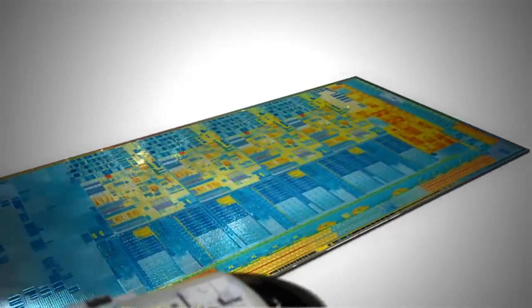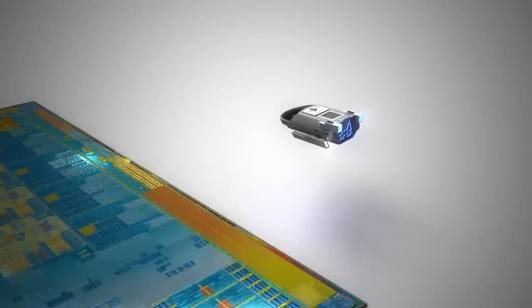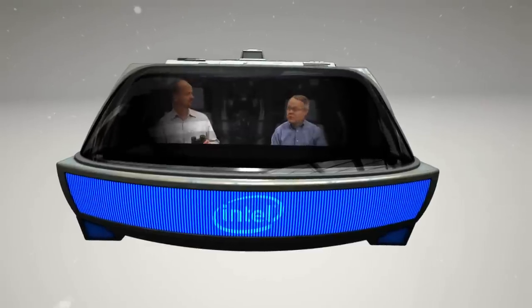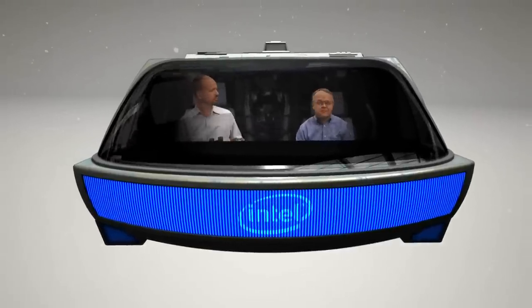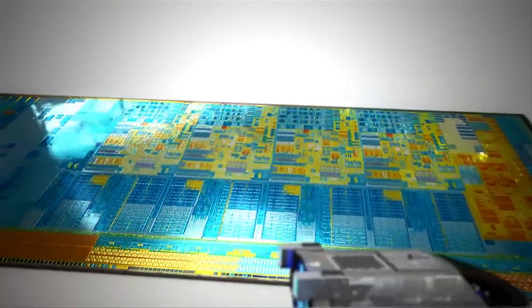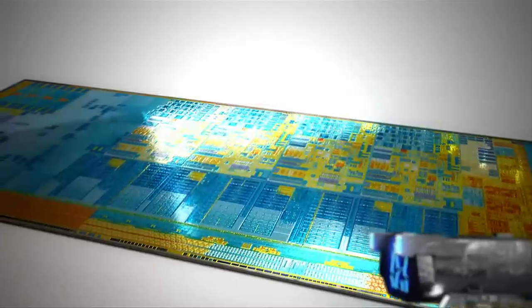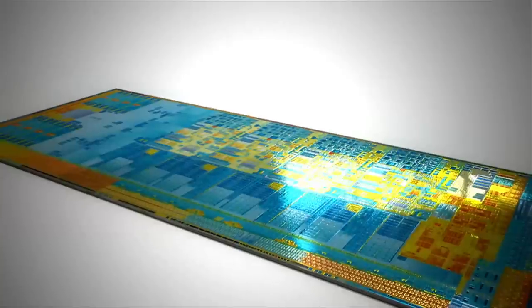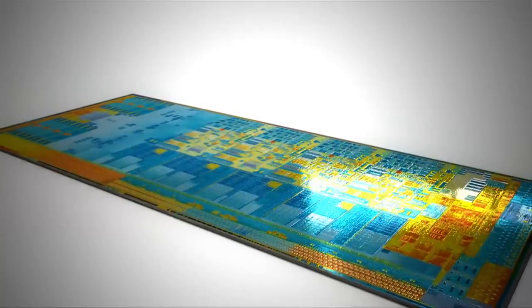Wow. It's beautiful. It sure is — and I love what you've done with my transistors. Where to first? Let's head over to one of the CPUs. Even as we integrate more and more technology into the die, the central processing unit is still functioning as the real heart and soul of the microprocessor. And third generation Core features the most advanced CPU we've ever made.